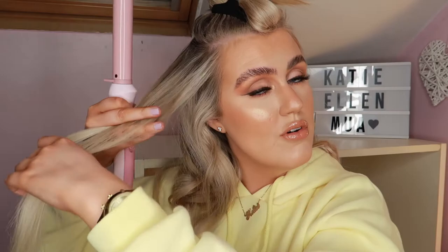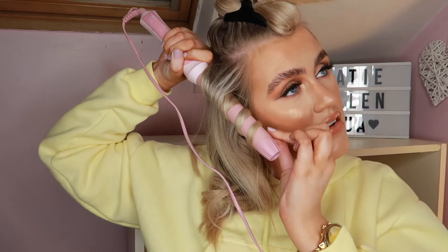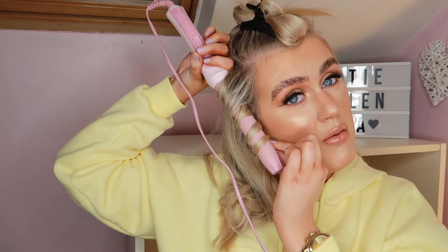One thing I'd recommend: this curler doesn't come with a protective glove, and if you have one from another curling wand I recommend using it with this — I literally burned my hand on it about ten times. I'm just a bit forgetful but it would be a very good idea to invest in one. Also, this curler doesn't come with a heat mat, so I'd recommend buying one — they're about €2.50 in Penneys, just a rubber one that does the job perfectly.